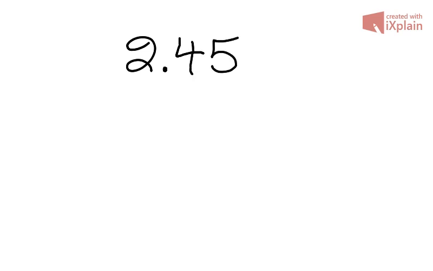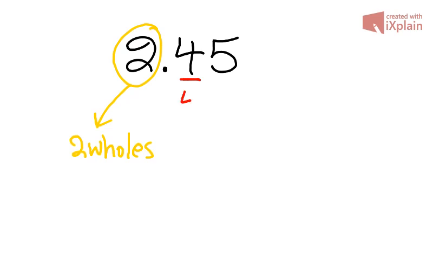So let's just look at another one, a smaller one, like say 2.45. I can read it like this, but it doesn't bring any meaning to my reading. But if I read it as, what do I have to the left of the point, the whole part of the number? So I could even say, well, this is 2 wholes, 2 units, 2 ones. And to the right of the decimal point, I have 4 tenths and I have 5 hundredths.